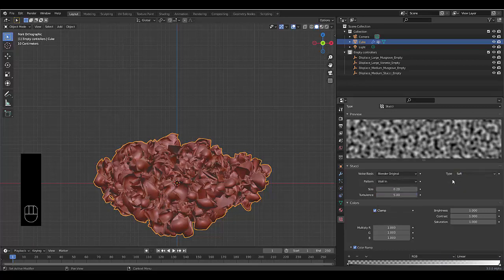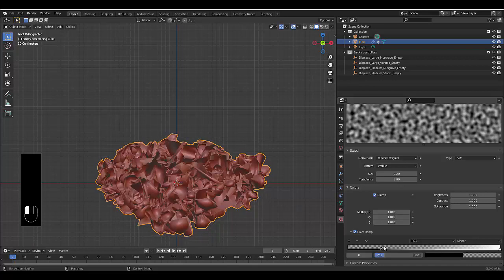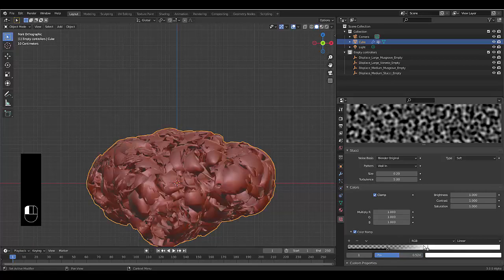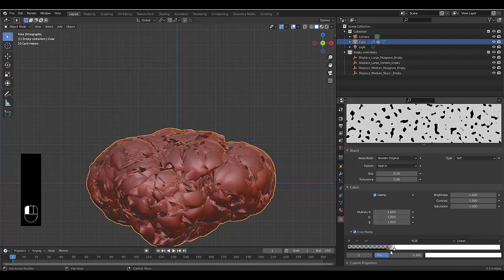And what we're going to do, once this registers, pull this over here, pull this all the way over. There we go. Look at that. That's something, that's kind of what we're going for.